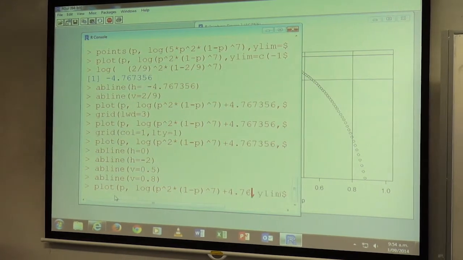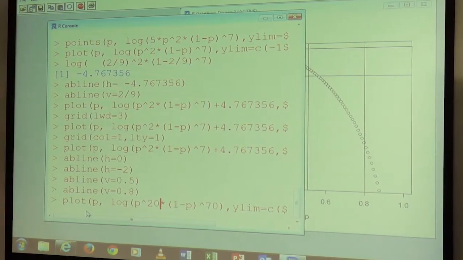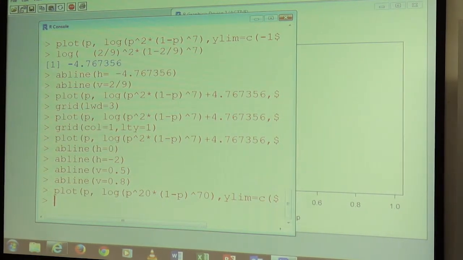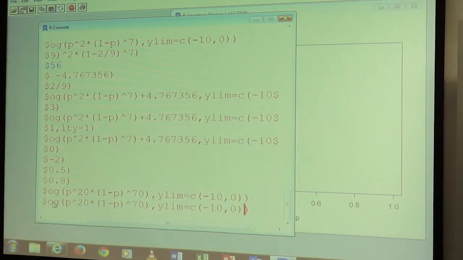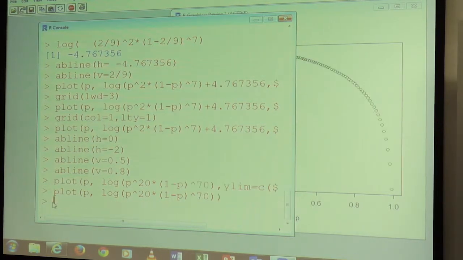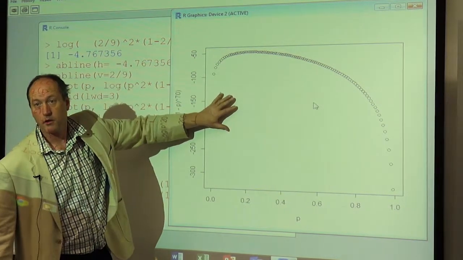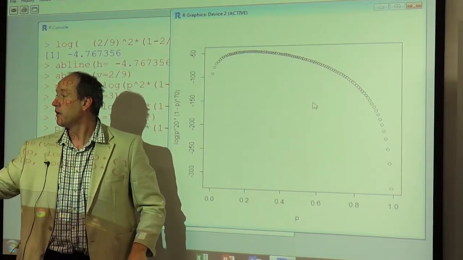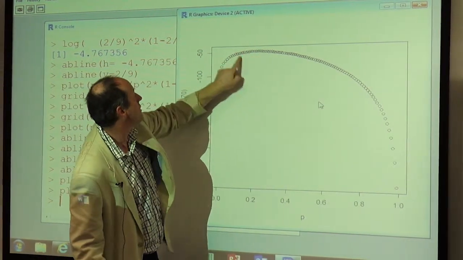First step, get rid of my arbitrary constant. Second step, I'm just going to arbitrarily give you 10 times as much data. Now we've got 90 trials. It's not appeared because I've got my old limits for my y-axis on. See, most of it's in crazy bonkers land. Most of it's crazy because, look, it's going down to minus 300. Remember, that's e to the power minus 300, which is astronomically small. We're only really interested in this top region here.